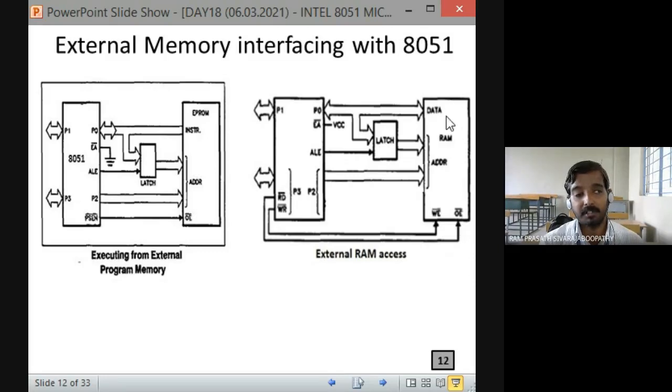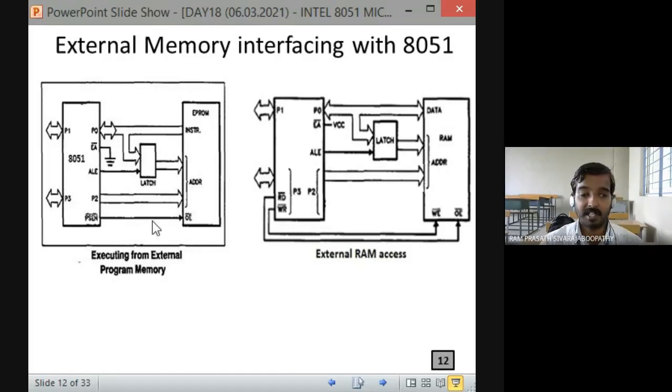So, output enable. This memory will output data through the data bus. WE bar means write enable. That means from the 8051 microcontroller, through the data bus, it is writing some data. That means write enable. Fine. So that way we have two signals, one for read operation, the other for write operation. So that's all about the external memory interfacing with 8051.